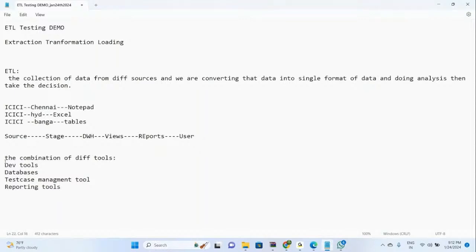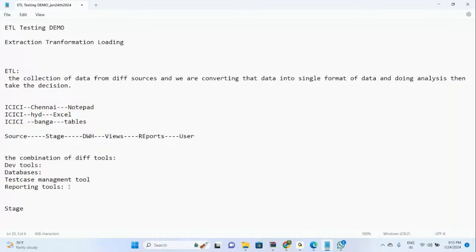In the market, there are so many reporting tools, so many test case management tools, so many databases, so many development tools. Actually, developers are involved here only, and testers are also involved here only. Actually, here developers load the data from source to staging. Okay. Here we discussed converting to a single format of data. Who will take care of this point? Staging will take care of converting different formats of data to a single format.